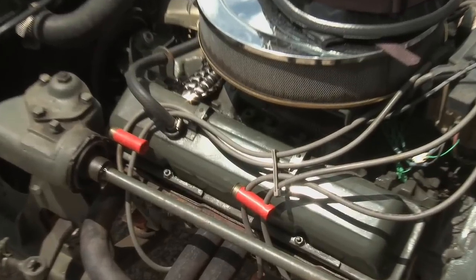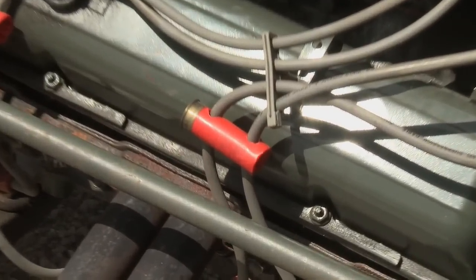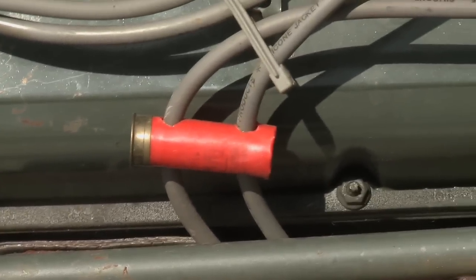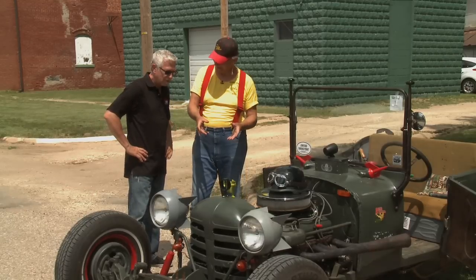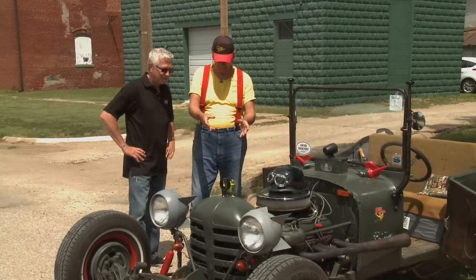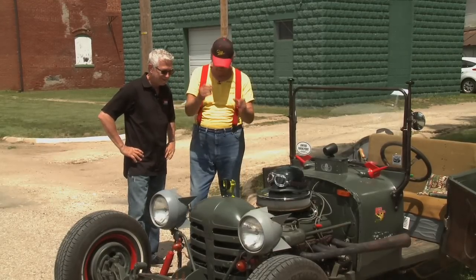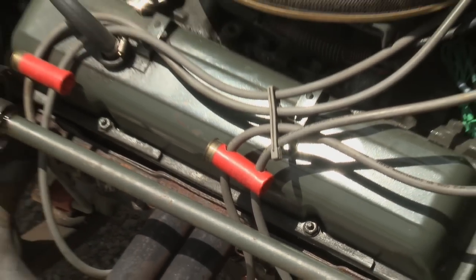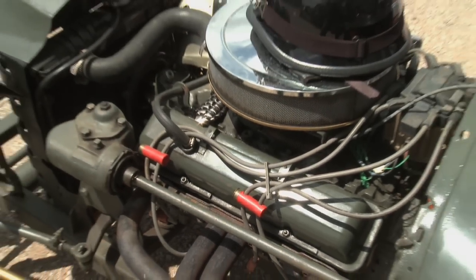So on the spark plug wires you have here, you got certain things holding these together and keeping them in sight. What are they? They are plastic shotgun shells. They're not the imitations that you can buy on eBay now. Right. These are genuine shotgun shells that I burn little holes in the back and put on there to separate my plug wires. Keeping with the ordnance theme. Keeping with the ordnance theme again, yeah.